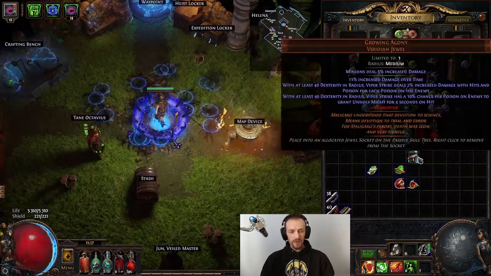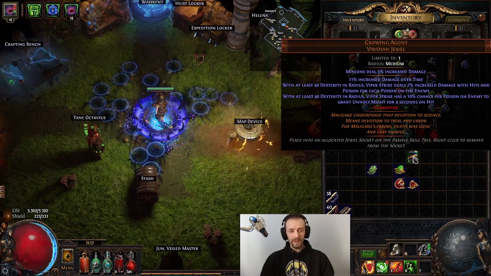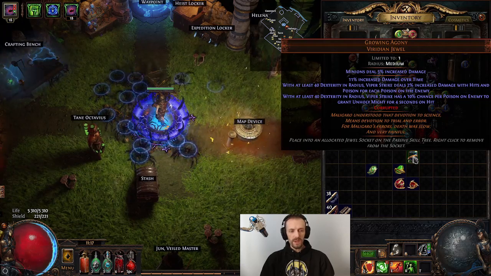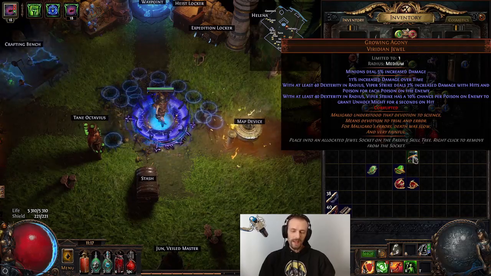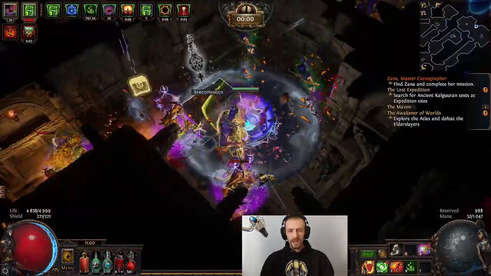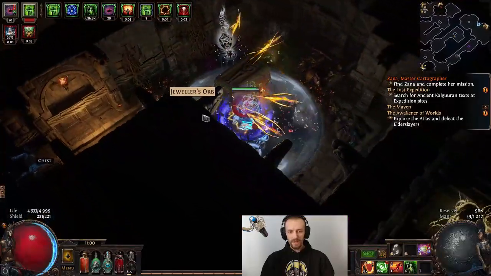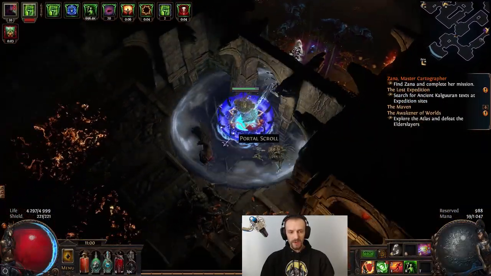In addition to those modifiers that spiders give, you also have Growing Agony Threshold Jewel for Viper Strike. Viper Strike deals 2% increased damage with hits and poisons for each poison on the enemy. It doesn't say that the poison has to be applied by you. So spiders use Viper Strike with 100% chance to poison, and there are 20 of them. And they attack pretty fast, especially if you link with like Multistrike or Faster Attacks. And they can stack a lot of poisons.